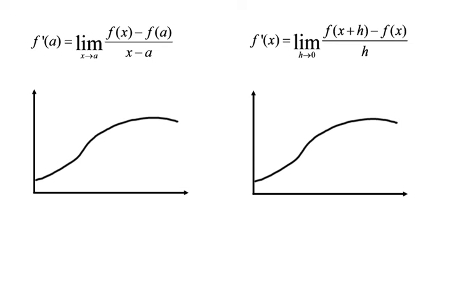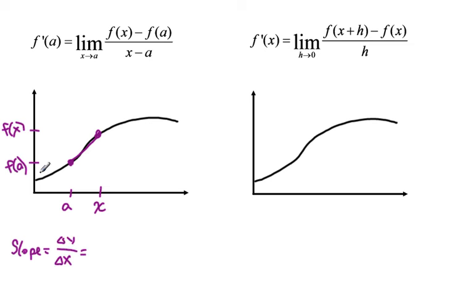There were two ways that we studied this earlier, and we're just going to refresh our memory of these. In the first one, we worked with this first formula, f prime of a equals the limit as x approaches a. In this one, we had a certain value, a, and then another value further along that was x. When we plugged in a, our y value was f of a, and when we plugged in x, our y value was f of x. If we were interested in the slope of this line, we would have figured out that the slope was our change in y over our change in x.